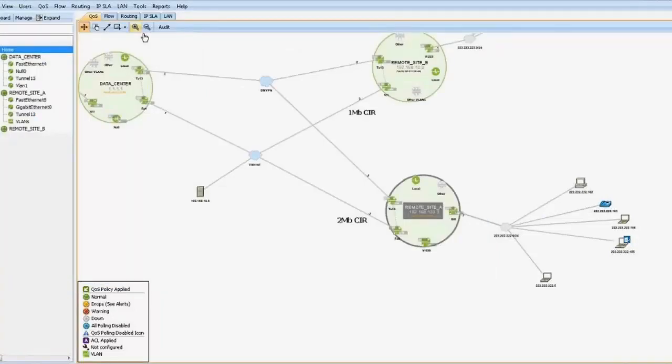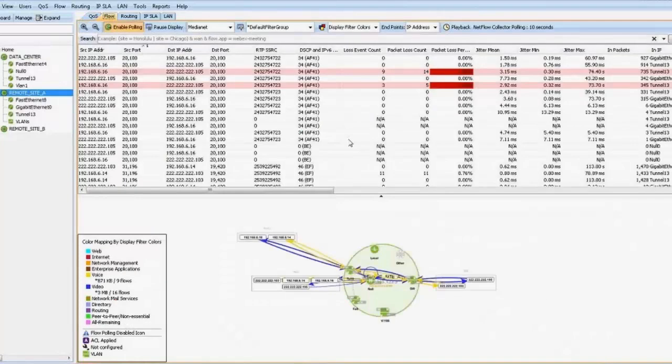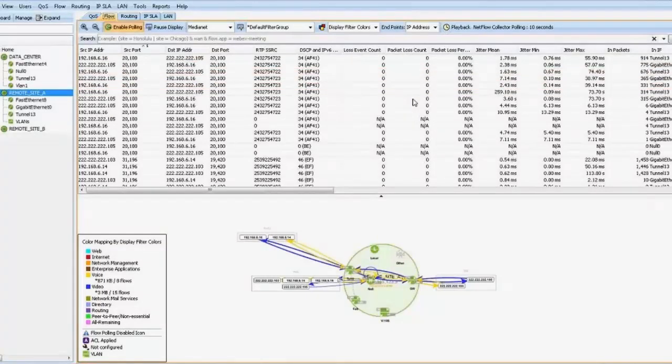Now, what I'm going to do is I'm going to come back to Flow, and again, I'm going to double-click on my remote site A, and you notice there still are a couple of flows that are indicating packet loss, and this is A-OK because NetFlow is not a real-time protocol. It's always going to be delayed by about a minute to a minute and a half or so. It looks like we have good timing. It looks like our problem flows have timed out. That was very good timing. We're normally not that lucky, but here's what we have just seen.